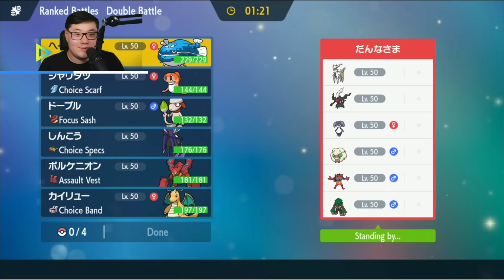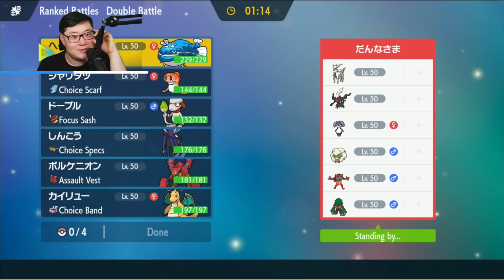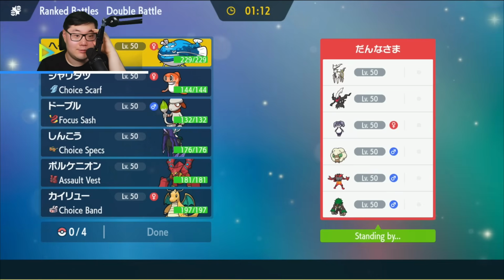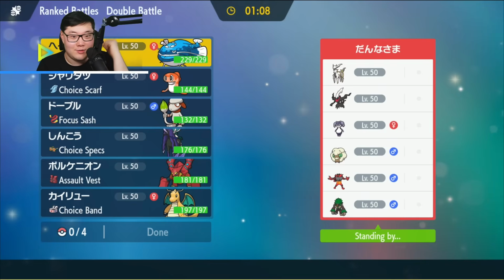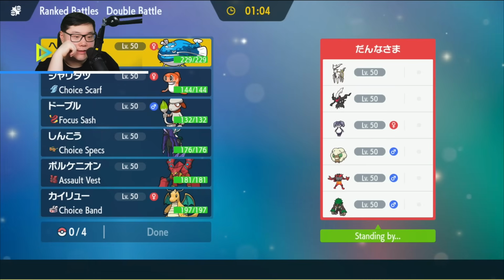All right, we have Arceus, Darkrai, Entity, Whimsicott, Incineroar, and Rillaboom. Usually the Darkrai teams have Gravity, and Whimsicott doesn't get Gravity. Entity, does it get Gravity? I can't remember. Arceus, I think, does get access to Gravity, so it should be interesting to see here.